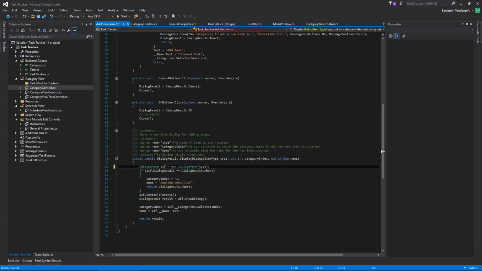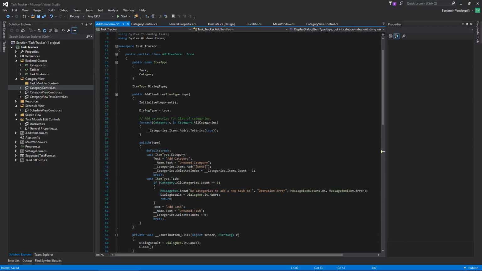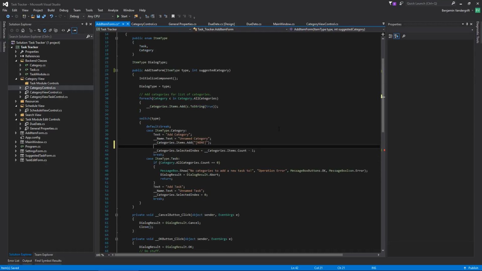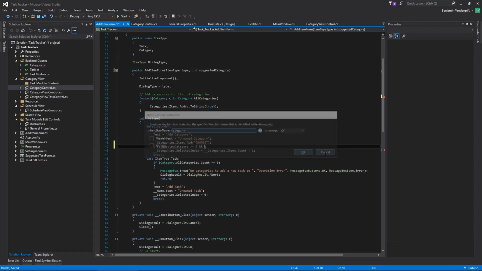Pop it open. Let's go int suggested category. And then what we can do right here is see how this says this. I can just go if suggested category is greater than or equal to 0 and suggested, what the, nope.